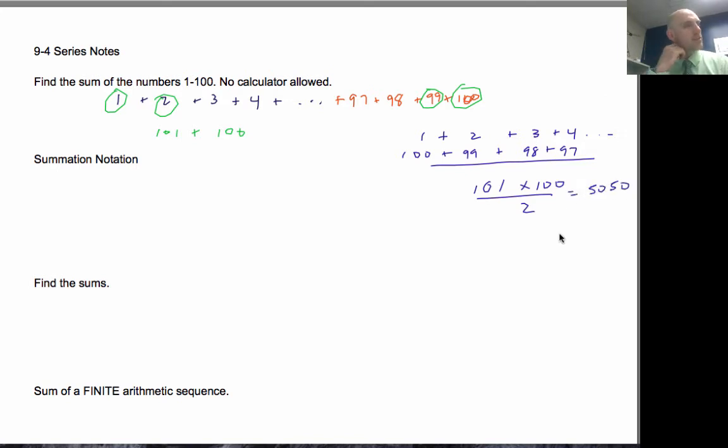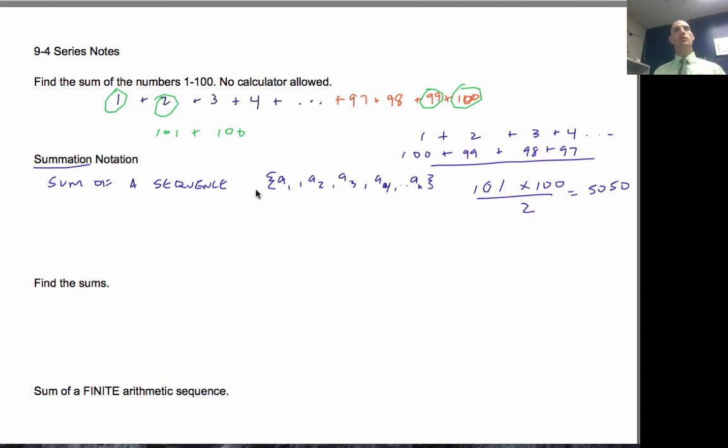5050, okay? And so the sum of a sequence, that's a summation. So the sum of a sequence, right? That's what Gauss did. Actually, 1, 2, 3, 4, 5, 6, so on and so forth, that's actually just an arithmetic sequence where you add 1 each time. And so there's a way to notate this, the sum of a sequence, and the sequence is going to be defined by this: a sub 1, a sub 2, a sub 3, a sub 4, etc., all the way up to a sub n.